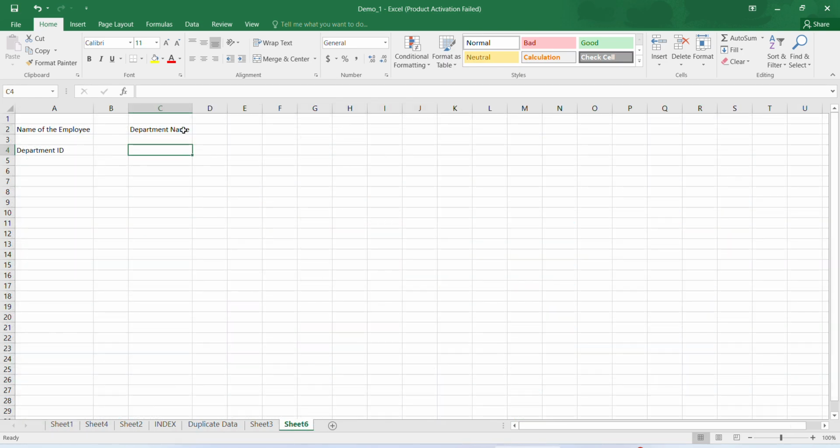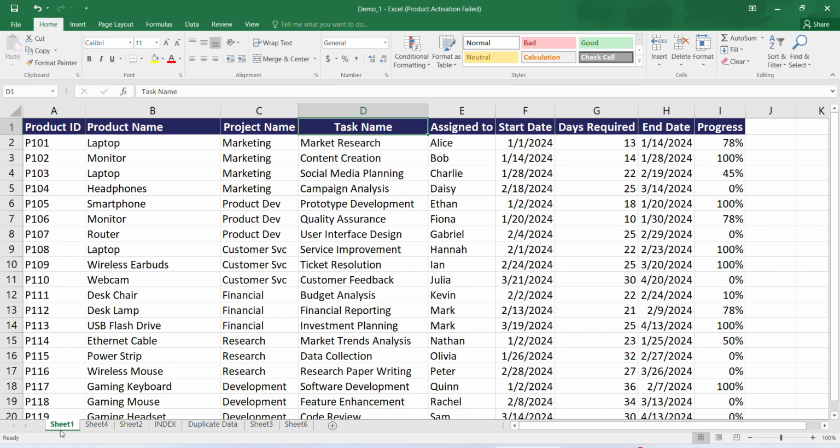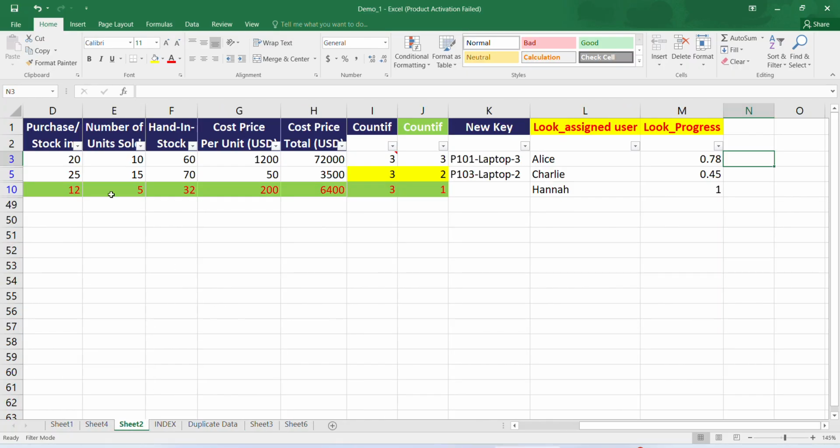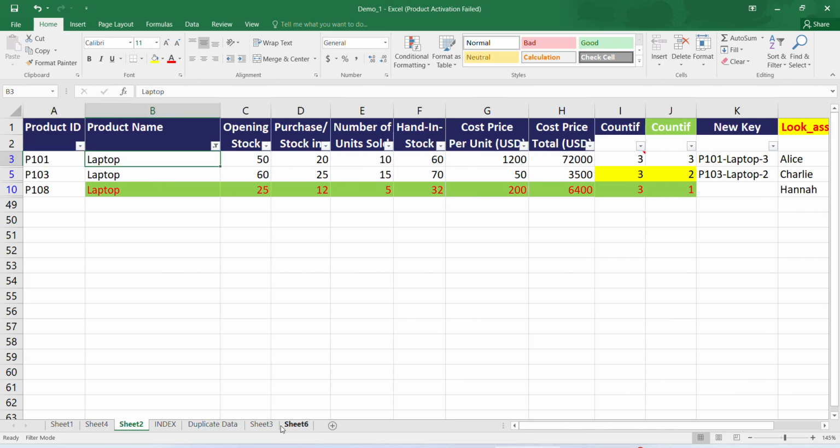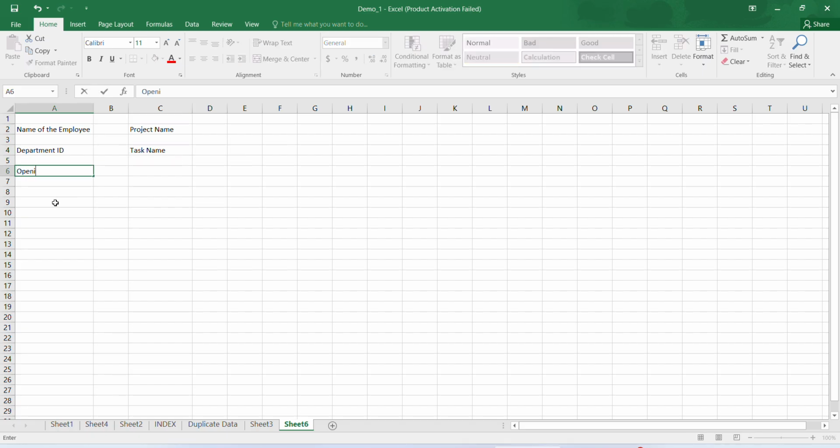Okay, task name, assigned to, product ID, or okay, product ID, and opening stock ID, right?